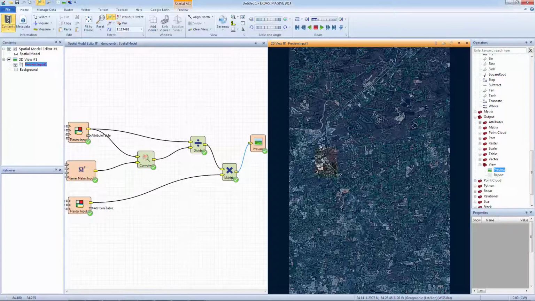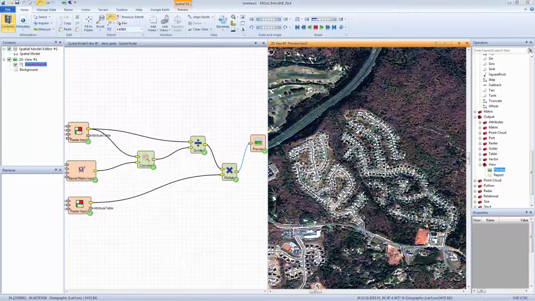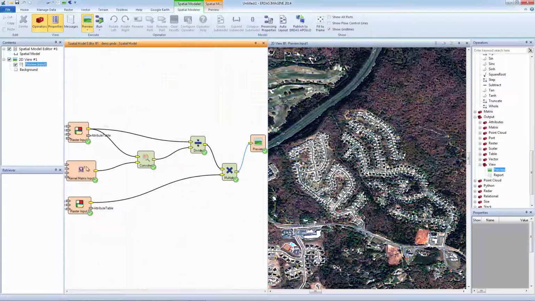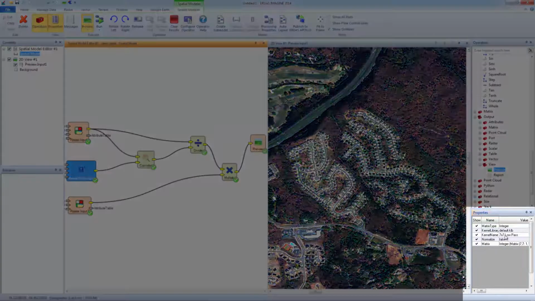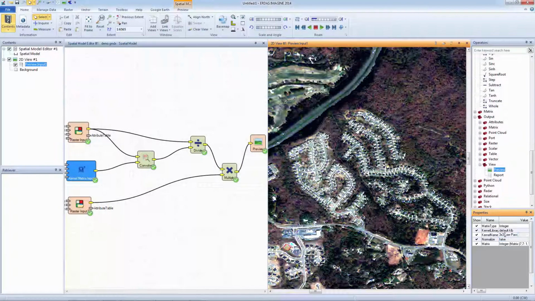We started this model with a 7x7 matrix. We can make changes to the model using the matrix property box and view the on-the-fly result in the preview window. First, we'll select the matrix object to activate the properties box. I can change the kernel name to 3x3 and see the results update in the preview window. Next, I'll try a 5x5 and again see the change. This is a great way to modify input values and view the results before running the model.